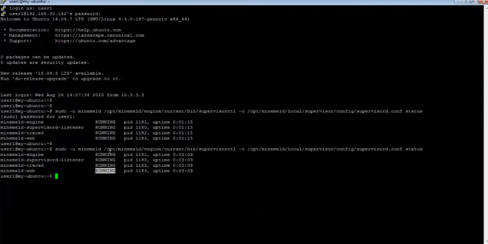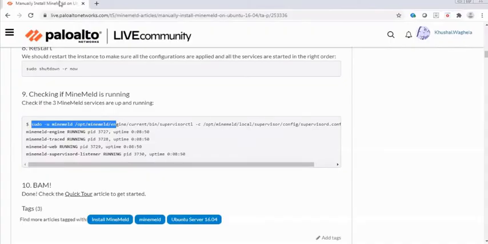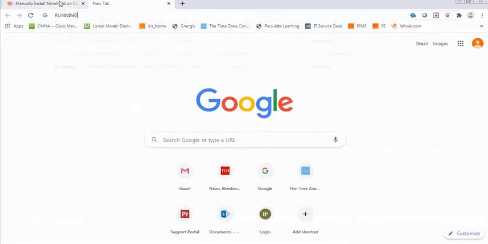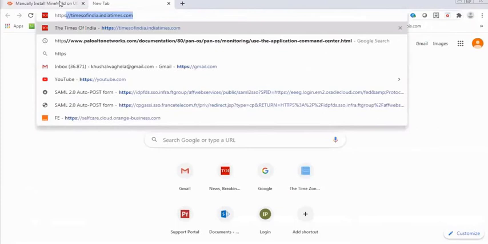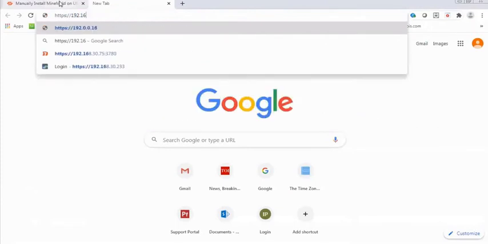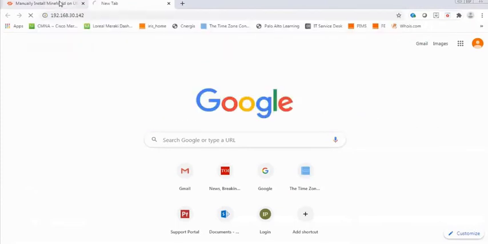And so let me log in to the GUI of MineMeld now. HTTPS and the MineMeld IP.